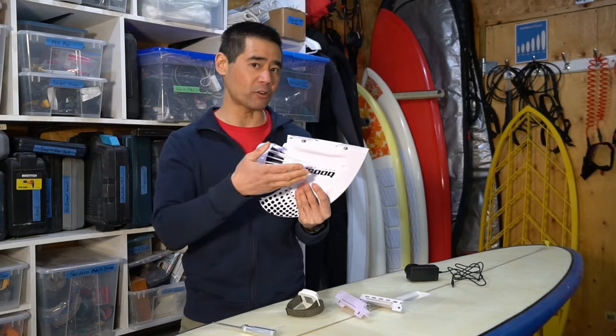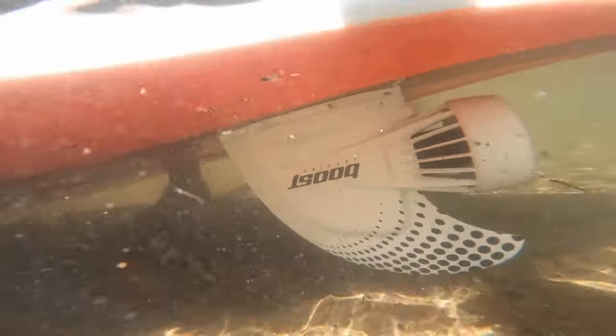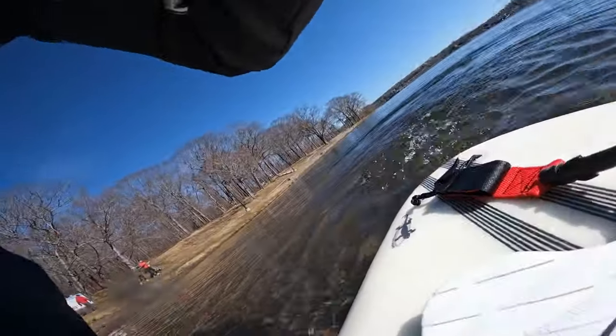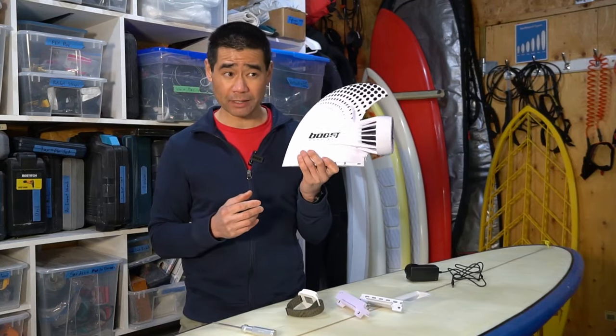You can't swap out the pack. You can't add energy to it. There's no way to do that. And I understand that's an engineering limitation, as I mentioned. It would be cool if you could. And this is a completely sealed unit, so you can't change the battery. You can't do a battery swap in it. And they're lithium ion cells, eventually those will die. Are you left with a really expensive paperweight?